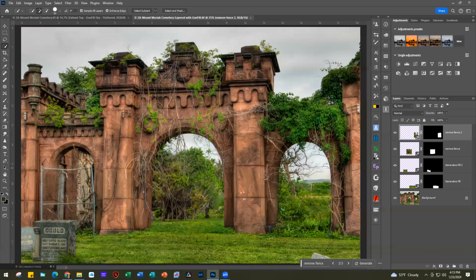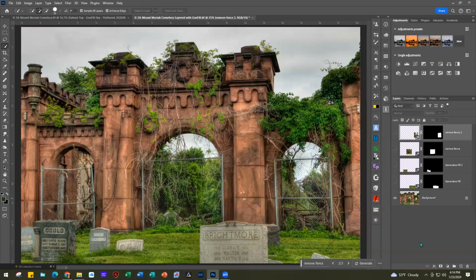So what I did first, and like I said, I did some of this ahead of time just because of timing. That's my original image, and it had the cemetery stones here and gates in front of all of these. Even though you could walk around this and go into the cemetery, they didn't want people walking under the gates because these bricks are falling, and they're trying to preserve this. This is Mount Moriah Cemetery in Philadelphia. So I used generative fill to first get rid of this stone. So this was the first one.